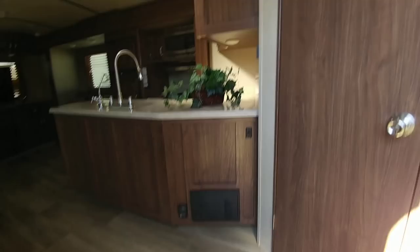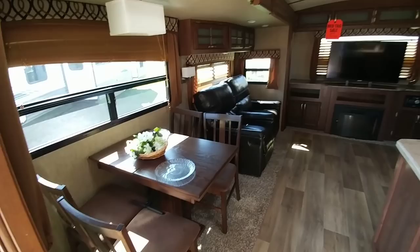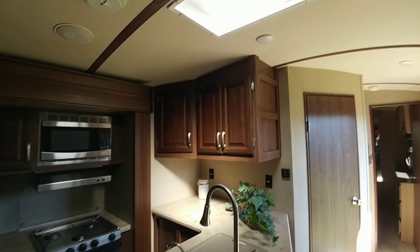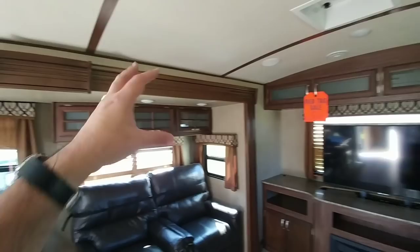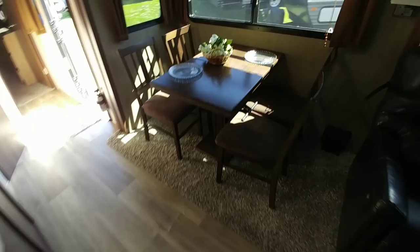Coming around, let's take a look inside the 287RE. Going up the aluminum steps — check this out. That is a very nice interior. This was considered more of a premium-scale travel trailer in 2017, and even though it's three years old, it still feels very modern and new. The darker wood tones, nice countertop space, a gas-electric refrigerator, a loveseat right here that folds out into a bed, and two recliners. You can see the cabinetry detail from these higher-end travel trailers — fireplace cabinets on each side, lots of cabinets up top, and a freestanding dinette with standard style chairs.